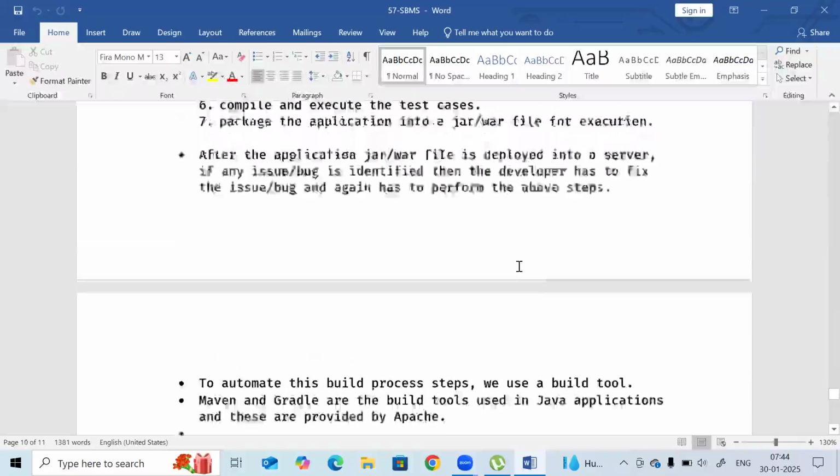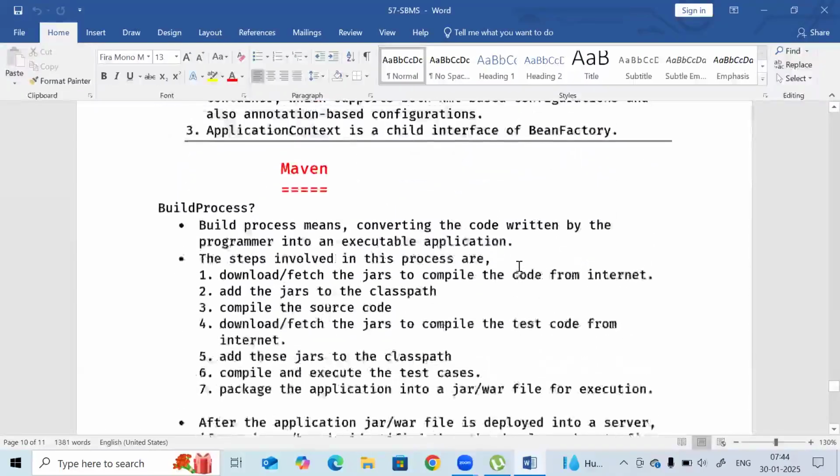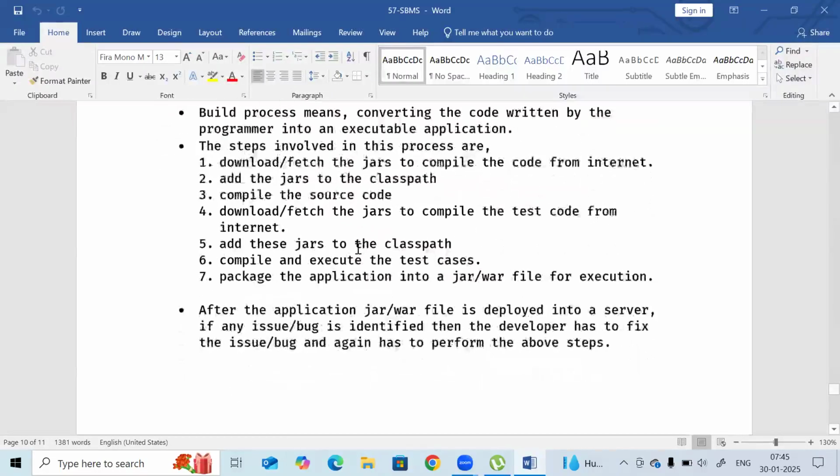So to develop the first Spring application and to develop all the rest of the Spring applications, at the same time also to develop the Spring Boot applications and also to develop the microservice applications. Basically, if you want to develop Spring Boot, microservices, all these applications, you have to use one of the build tools. That build tool could be either Maven or Gradle.